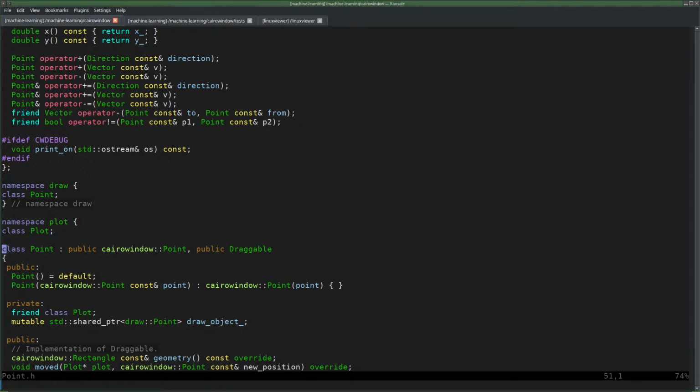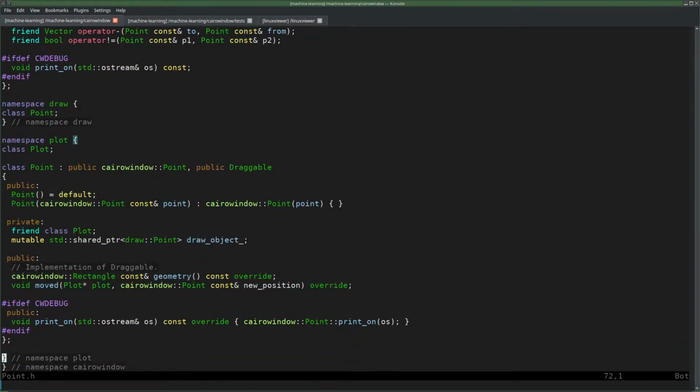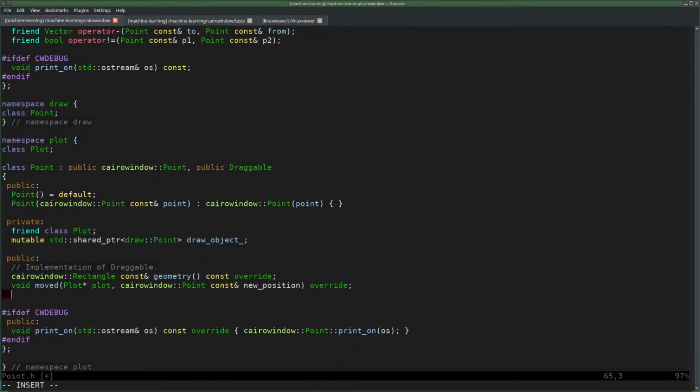Point is derived, plot point is derived from draggable. And I'm going to add a move, and I think I need a plot anyway. By reference. It's a more user thingy.